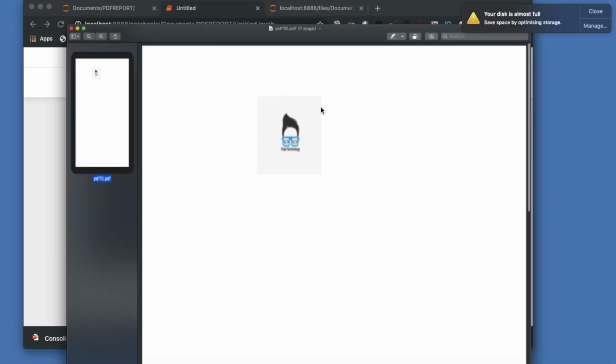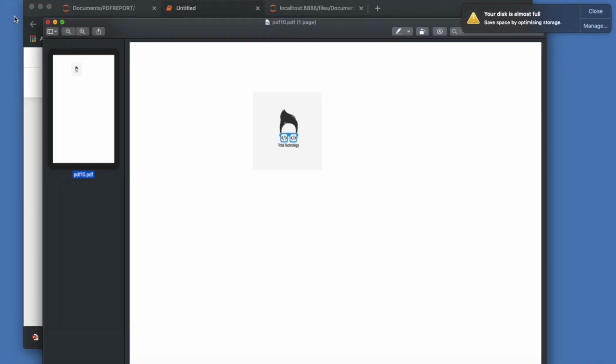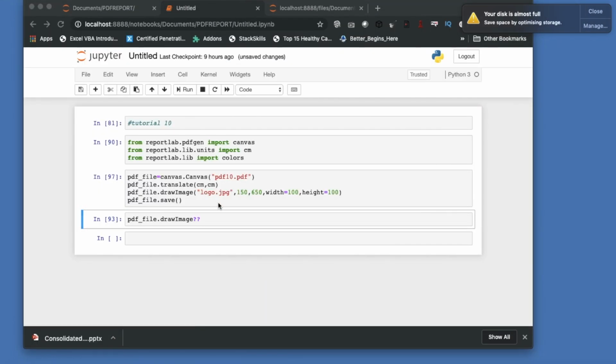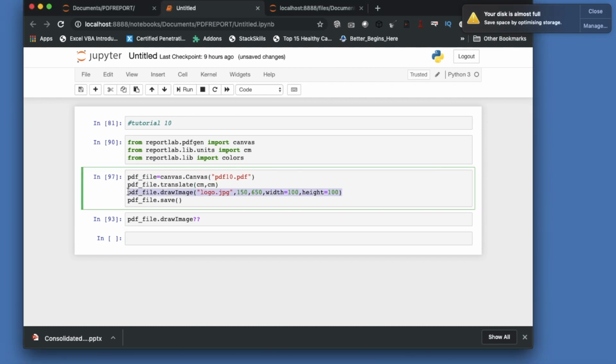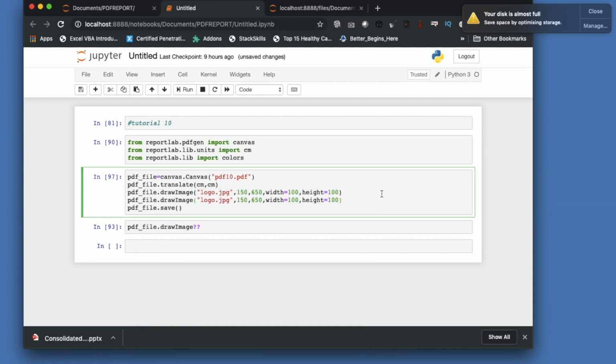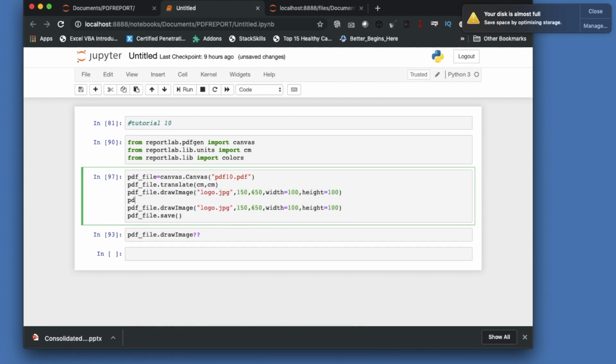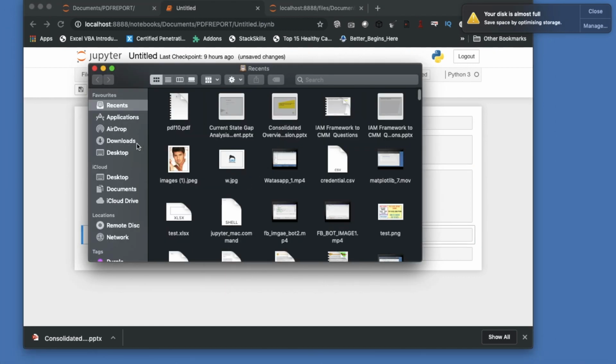Okay, so it's fine. Now if you want to create 2 pages with this, you have to do a simple thing. We have to add one more thing here, but in between you have to put dot show page, I think, and then it will create 2 pages and each page will have this logo.